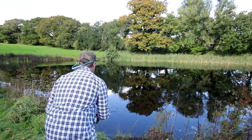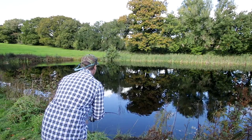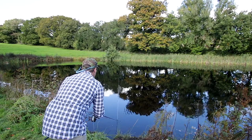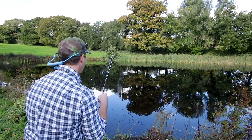Let it sink. Give it a strip to get that leader under, and just start stripping. I'm going to get that tip under the water to minimise the wake. Oh, there he is.